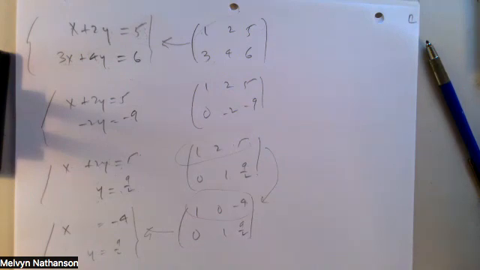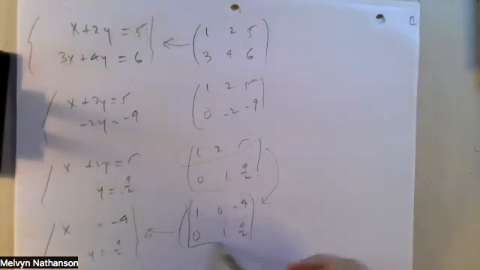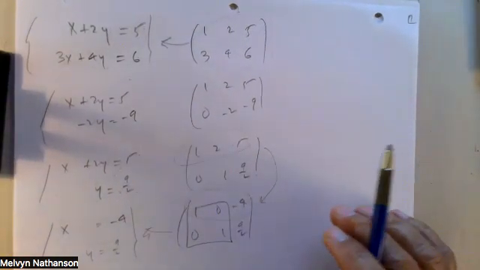Professor, is it coincidental that the left side of the augmented matrix ends up looking like the identity matrix, or is that the goal? That's the goal. Basically, every time you do this, you're looking to get the identity matrix as the left side, or as close to it as you can get. You can't always get it. But that's a very good observation that we ended up with this part of it looking like the identity.